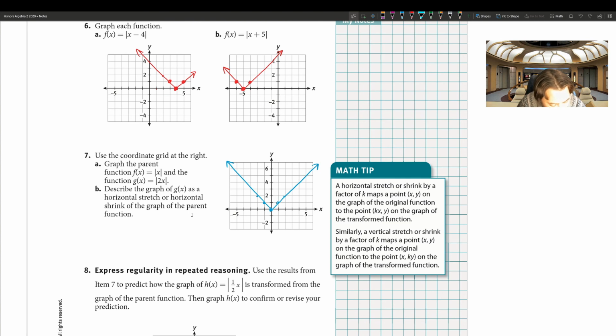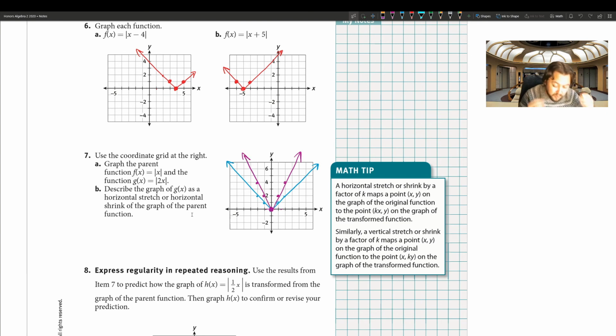Okay, so let's go ahead and check our values here. So if I say x is 0, 2 times 0 is 0, easy squeezy. If I say it's 1, 2 times 1 is 2. So 1, 2. If I say 2, 2 times 2 is 4, so 2, 4. I'm going to go the other way as well. This should be mirrored over that vertex, but -1 times 2 is -2, and the absolute value of that is +2. -2 times 2 is -4. Absolute value of -4 is +4. So we're going to go ahead and graph that.